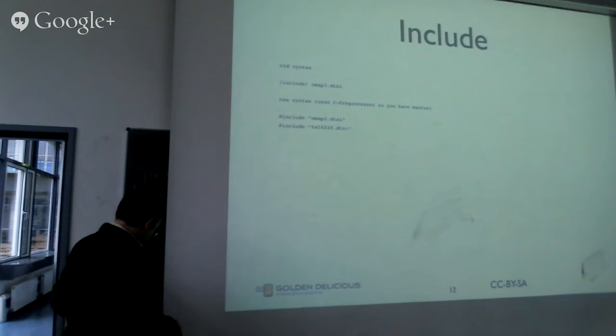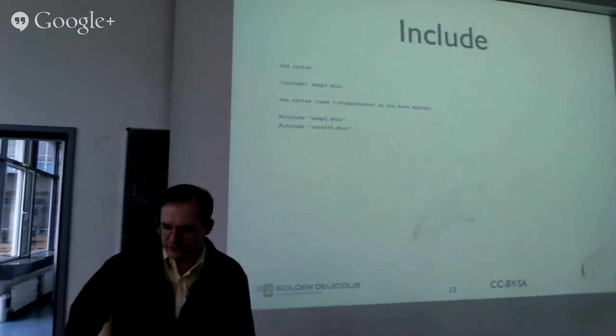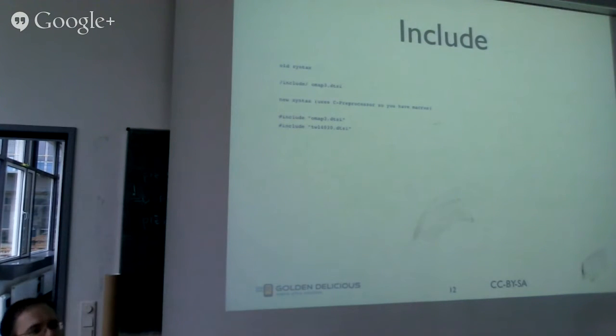Yeah, the include mechanism. There are two different syntaxes. There's an old one coming from Open Firmware, but within Linux it has changed to use the standard C preprocessor. So the DTC in Linux simply uses a preprocessor to include these things, and this also allows adding macros.